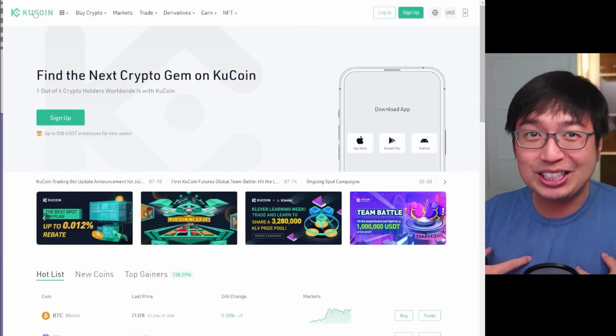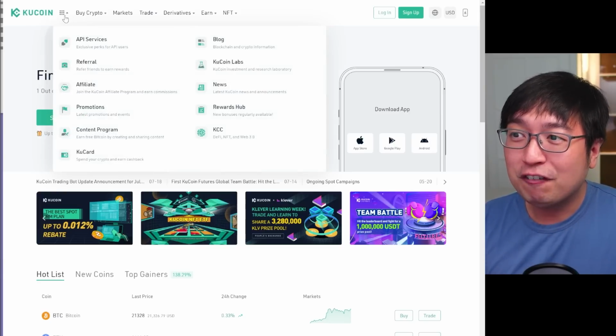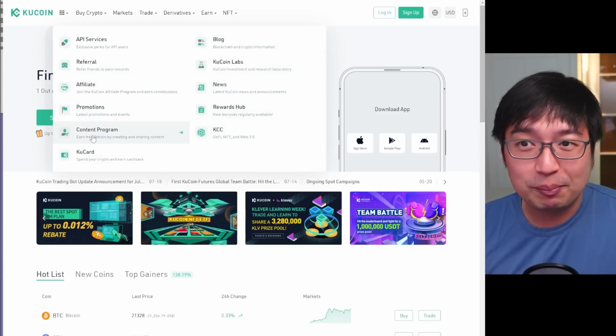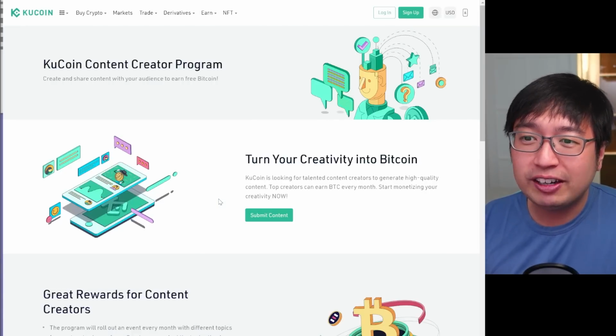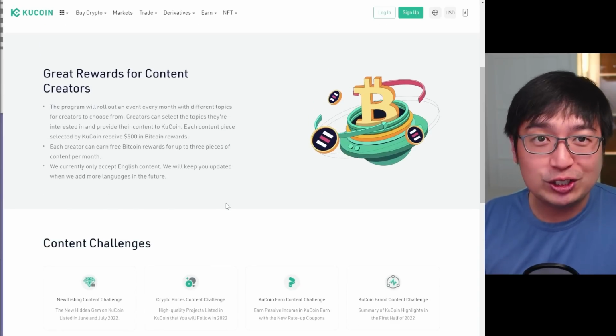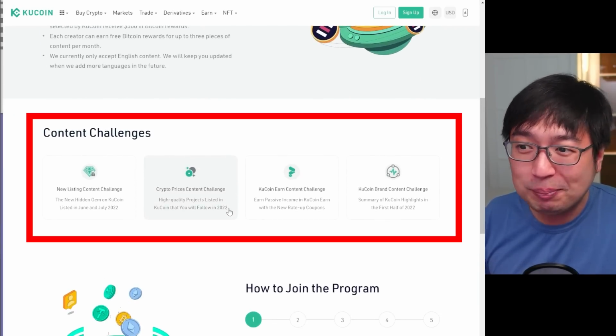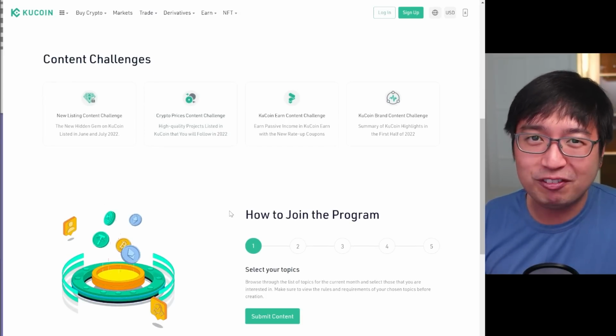And lastly, we have the KuCoin Content Creator Program. So I'm creating content right now, and you could do that too while earning on KuCoin. So from the top left here, you go to Content Program, and then you can see all the different ways for you to create KuCoin related content and be rewarded for it. So all you have to do is understand how KuCoin works and make content about it, share it with other people, and you can be rewarded for it. And that's how you earn crypto passive income on KuCoin and how to earn free crypto by participating in certain activities on the KuCoin platform.